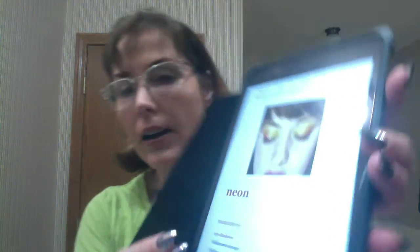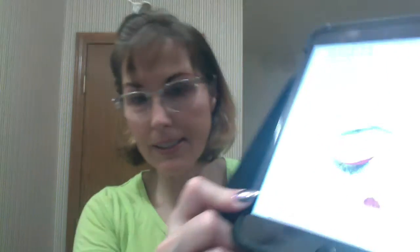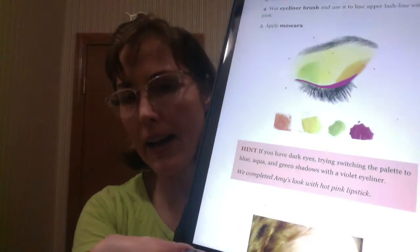So, anyway, if you can see here, this is the model that they've used. And this is the kind of instructions that they've used. It says if you have dark eyes, it gives a hint that you can use blue, aqua, and green shadows. So we're just going to do the yellow. I'm in a yellow mood.